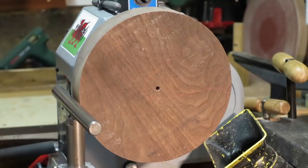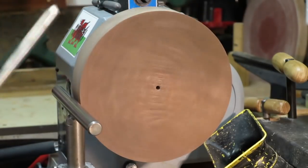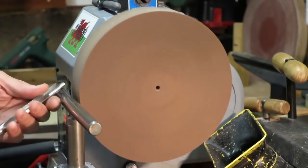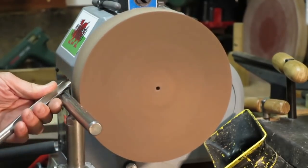I'll be using a 1/2 inch bowl gouge and true up the edge and the face. And I'll be turning at about 1,000 revs, something like that. Handle nicely down. Just light strokes.